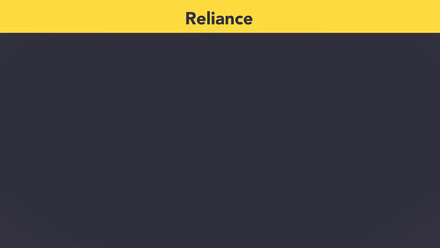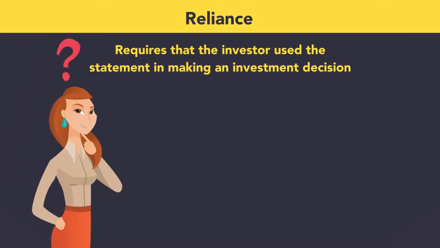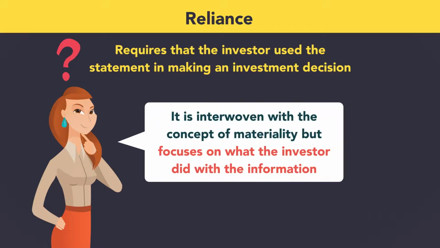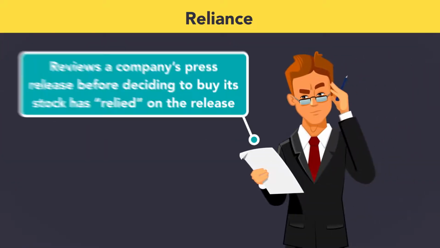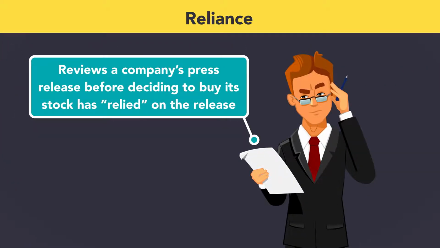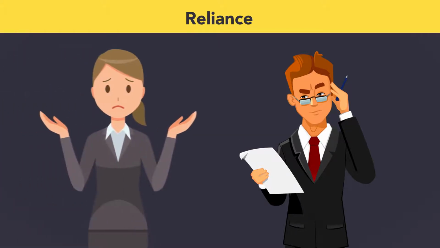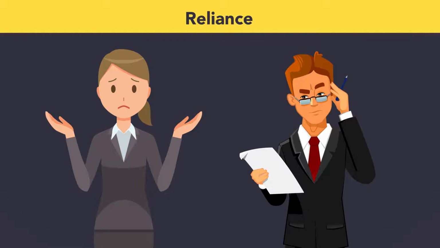Reliance. Reliance requires that the investor used the statement in making an investment decision. It is interwoven with the concept of materiality, but focuses on what the investor did with that information. An investor who reviews a company's press release before deciding to buy its stock has relied on that release. Conversely, an investor who never saw the release cannot claim to have relied upon it.